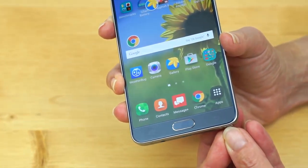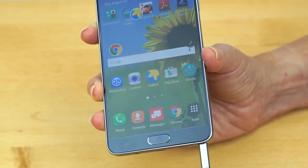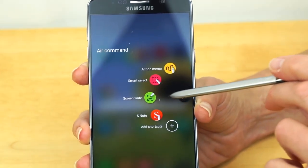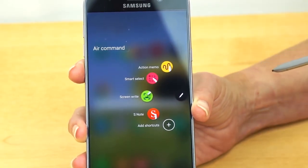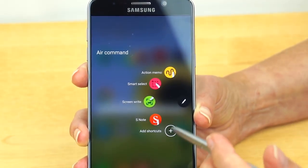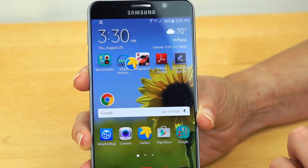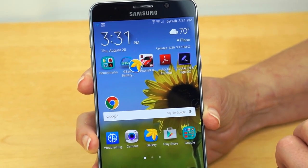Now, this is a smartphone, so it's smart enough to know when you've taken the pen out. We've seen that feature before. So you get the pop-up. You have things that you can do right here. A screen capture. You've got smart selection. You've got action memo for quick memo. You've got S Note for full memo. And you can customize it and add shortcuts of your own. So nice and tidy and clean. And you can hit that to hide it away over here. Well done. And we'll check out the S Pen a little bit more.